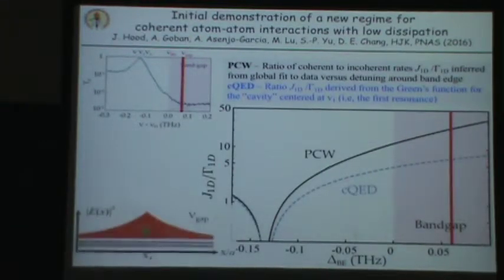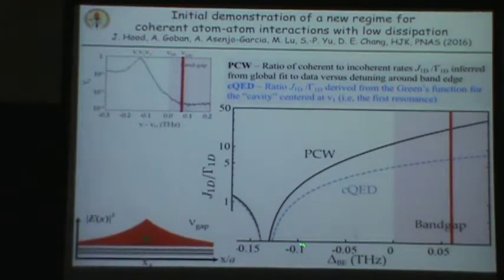So this is, at some level, the point of all this effort. It's just the fitting function that we showed you first, compared to what this would look like if that first resonance really were a cavity resonance. In that case, you still get an increase as you detune from resonance. But since you're revealing the natural components, this is scaled a little differently in detuning, and that's this curve. But this curve actually rises exponentially faster than this curve. And I think that's the first time that it's been demonstrated. And that was the whole point of this experiment.